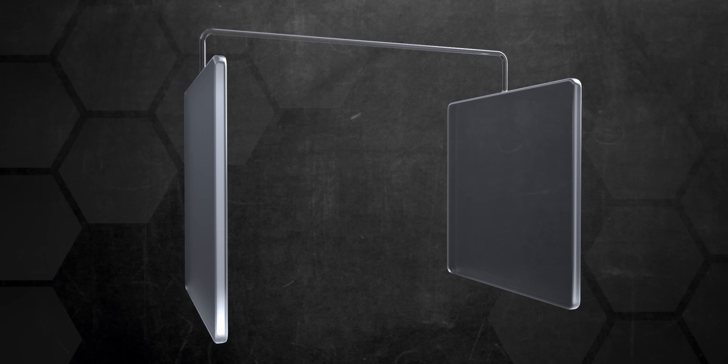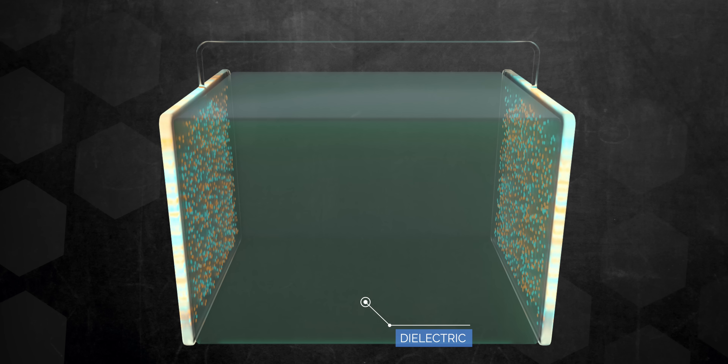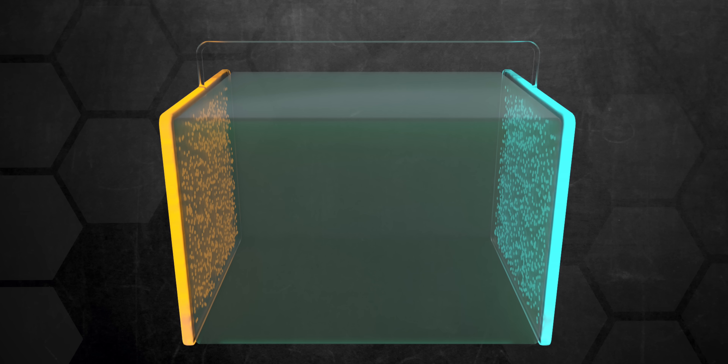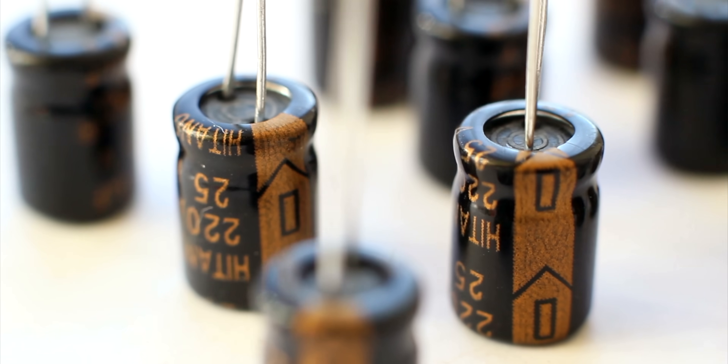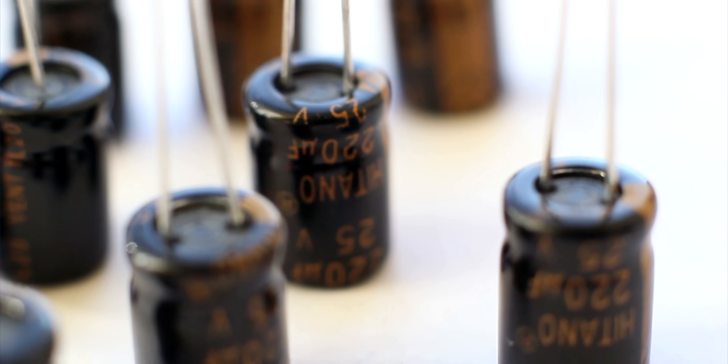Capacitors are different — they don't rely on chemical reactions in order to function. Instead, they store potential energy electrostatically. Capacitors use a dielectric between their plates to separate the collection of positive and negative charges building on each plate. It's this separation that allows the device to store energy and release it quickly — basically capturing static electricity. One benefit is that a 3-volt capacitor now will still be a 3-volt capacitor in 15-20 years, while a battery may lose voltage capacity over time and use. Unlike a battery, a capacitor has much higher power throughput, so it can charge and discharge in a fraction of the time. But they have very low specific energy, good only for very small bursts of power. And that's where supercapacitors enter the scene, starting to bridge the gap between battery and capacitor.